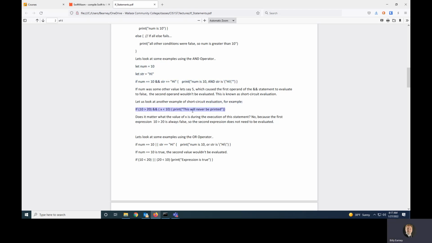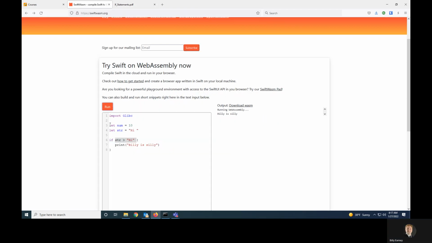Here's one that does the short circuit evaluation. Let's look at it a little bit. Let me make it look a little prettier so it's easier to read. Let me change that to a lowercase, because I don't think it should be an uppercase I for the if. So let's evaluate this.